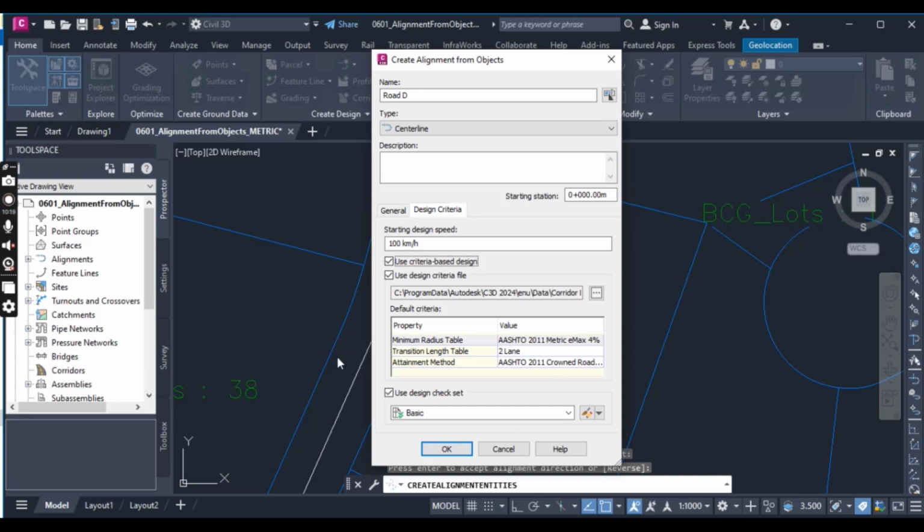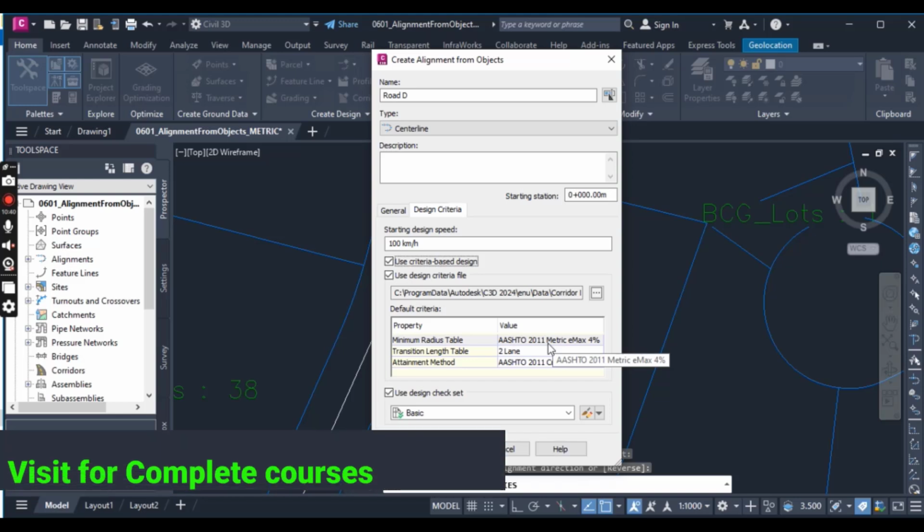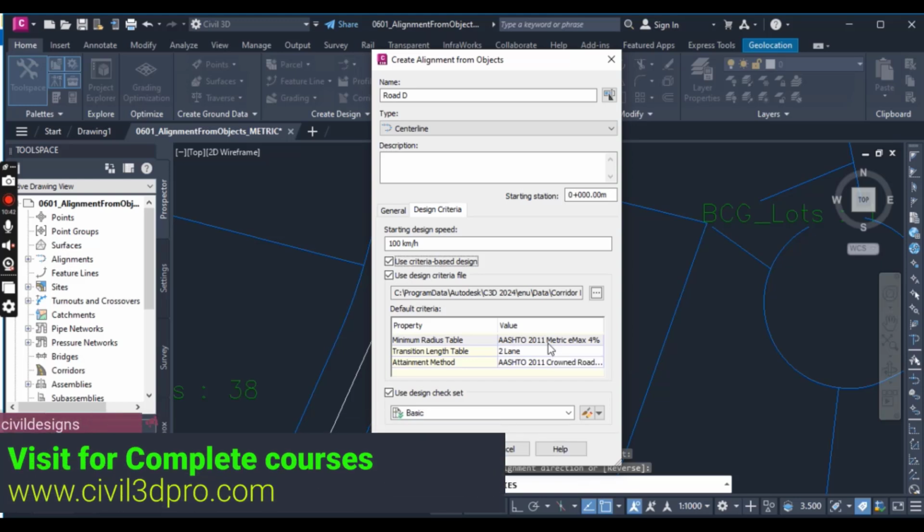When we use design criteria here, we can define the design criteria as it is defined in the design manual, A Policy on Geometric Design of Highways and Streets 2011. If you go there, you will see it is from the American Association of State Highway and Transportation Officials.